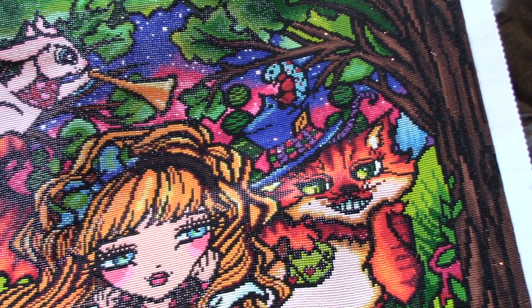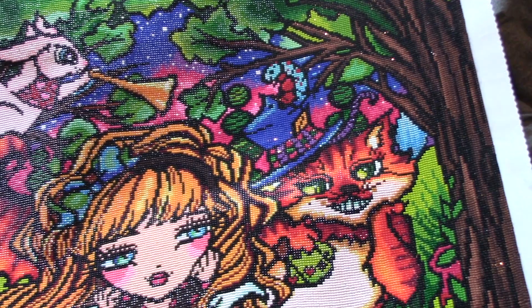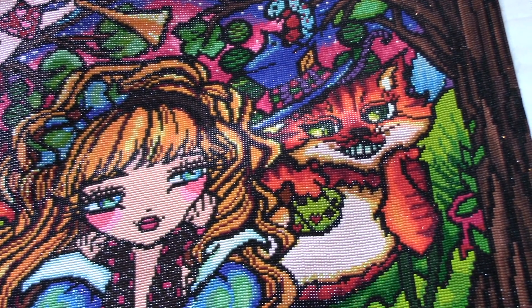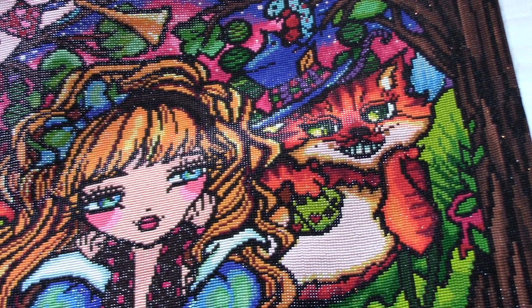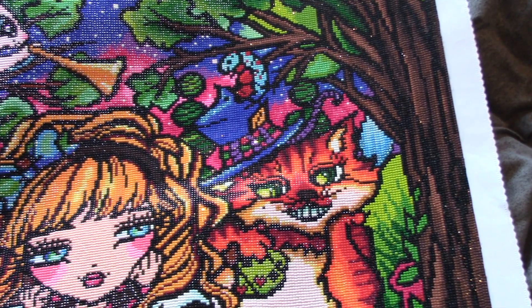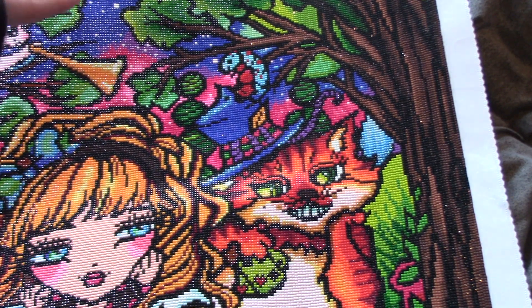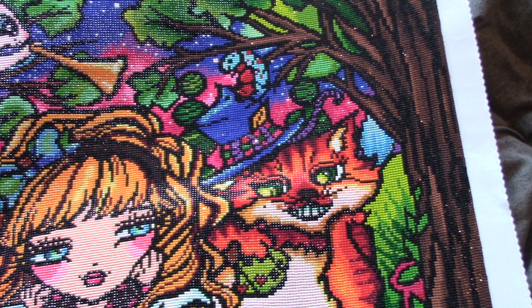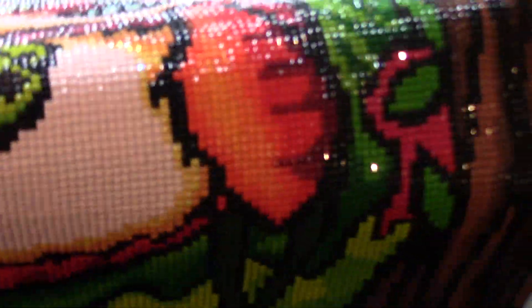I really like how it turned out. I love her face — she looks absolutely adorable. There are AB beads sprinkled in her hair. You've got the Mad Hatter, the white rabbit up there, the Cheshire cat, and then there's a little caterpillar poking out the top of the Mad Hatter's hat, which I thought was absolutely adorable. Some of the minor small details in here were absolutely amazing, and if the drill quality had matched it would be incredible. I think this pink element is meant to be part of a flamingo.